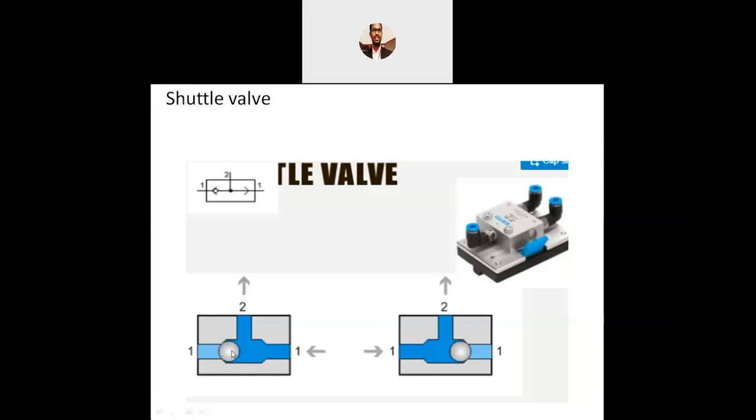This is a shuttle valve. Shuttle valve means whenever you want to block any passage, a ball like a bearing is used to close it. Now this passage is closed over here. The fluid is coming from port 1, from the right side, and going to the output. When you want to close this, the ball will occupy this place and close this position, and the fluid will come from the left position and carry on. This kind of shuttle valve you can see in water filters, domestic water filters, Kent and so on. There you can see these shuttle valves, and this is the graphical representation of the shuttle valve.